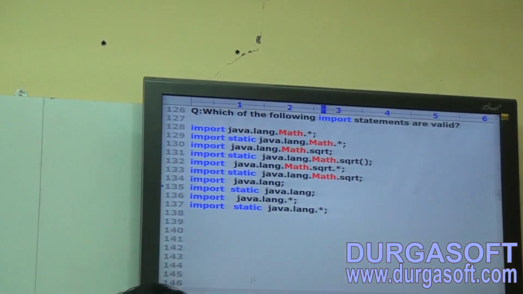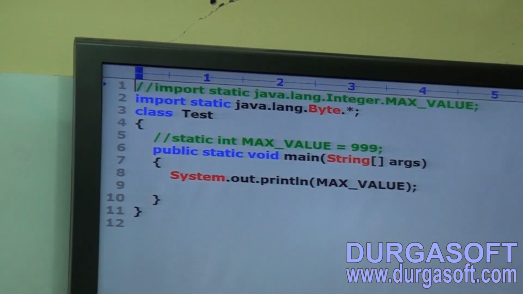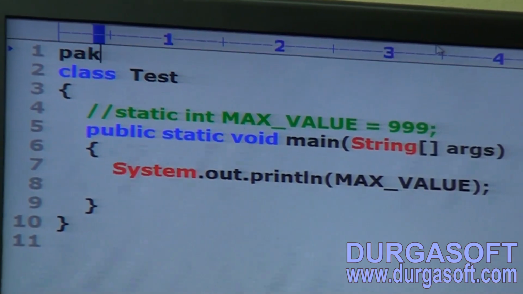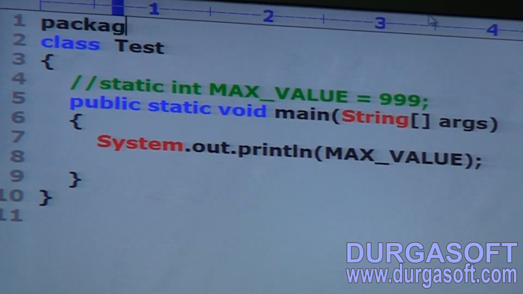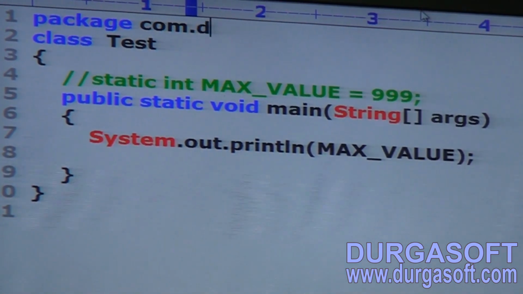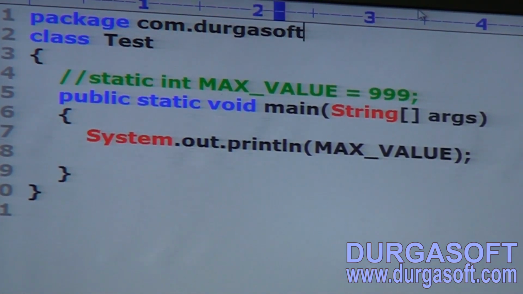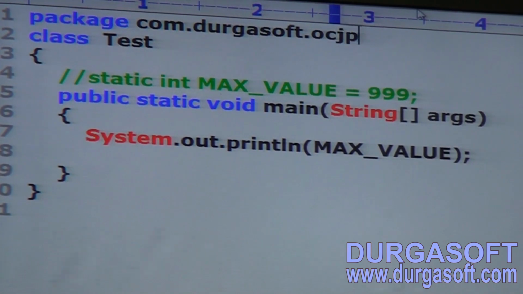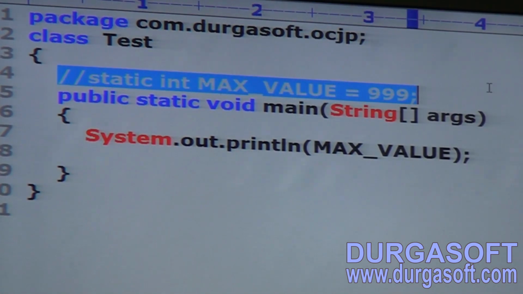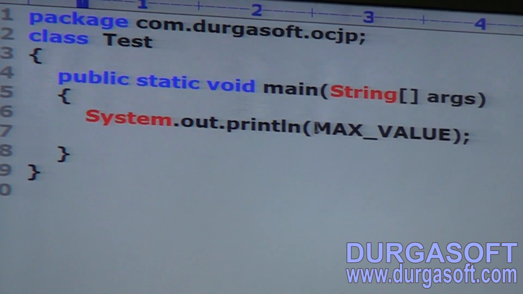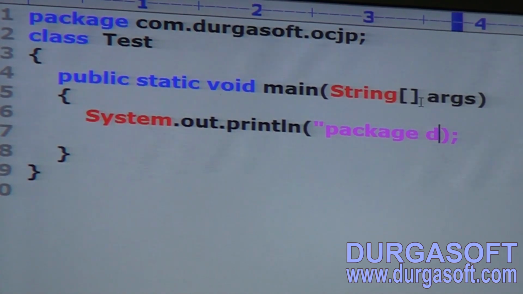Here, see. Sir, I am taking Test.java. All these things are not required. Let me take package com.durgasoft.OCJP, because SCJP may be available in my system. Public static void main, System.out.println, package demo.